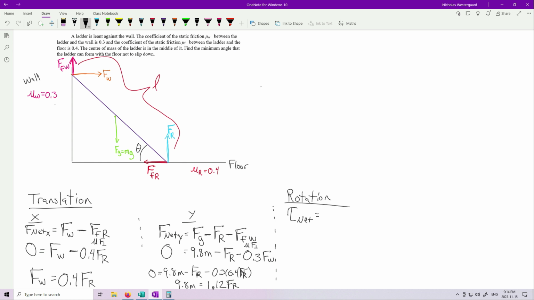So if I make my system so that I have Fr, that's what I want. So take a look, where can I put a fulcrum that'll get rid of as many unknowns as possible, but keep Fr? I don't want to put it here. If I put it here, I get rid of Fr. Fr is the thing that I can substitute in. So what do I want to do? I want to put my fulcrum up here to get rid of the W's. Now I don't have to worry about any of these W nonsenses. And that's going to be what helps me out.